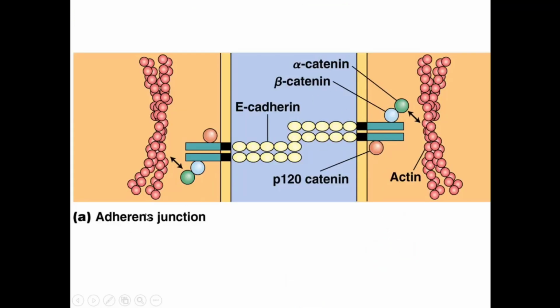Another picture from the zonula adherens junctions or anchoring junctions. You see one cadherin protein from these cells attached to another cadherin protein. In this picture, it doesn't show the calcium ions here, and also from the inside, this protein is attached by other proteins, like catenins, different kinds of catenins, to the cytoskeleton actins.